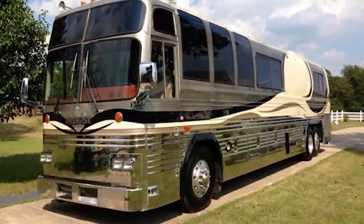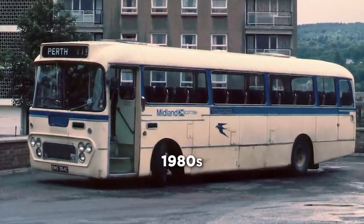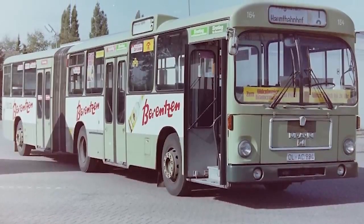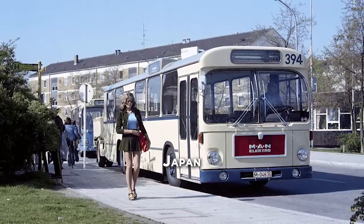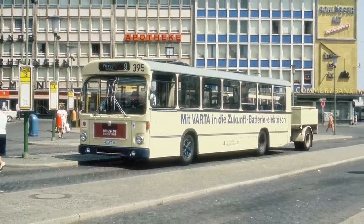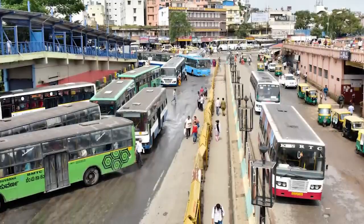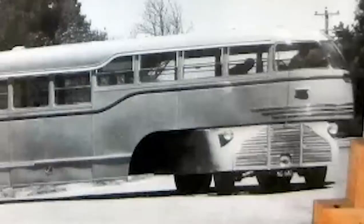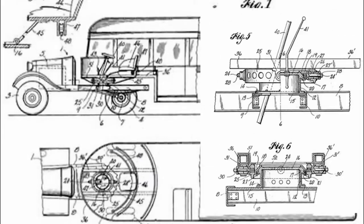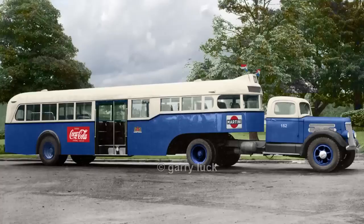Even though I was able to discover a lot of photographs of these online, there is a substantial dearth of information other than the fact that most of them were in operation until the middle of the 1980s. South Africa was another country that found the trailer bus to be appealing. There are also a few photographs from the United States, the Ukraine, Japan, and Switzerland, as well as examples of double-decker photographs from Namibia and India. Although trailer buses are considerably more common than just in the few countries I've mentioned, I don't know enough about them to say much more without an expert present. Another one I want to show off is this wild-looking one manufactured by Ford called the Ford V8 Tri-Coach, which was articulated in the same way as other semi-trailer buses but was driven from within the trailer, with the steering column and gear shift traveling through the fifth wheel.